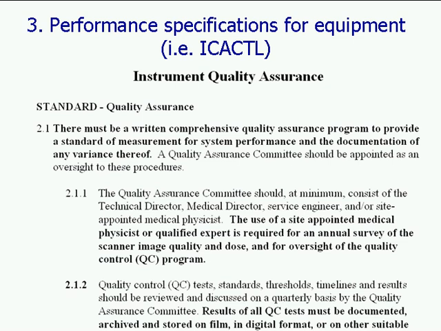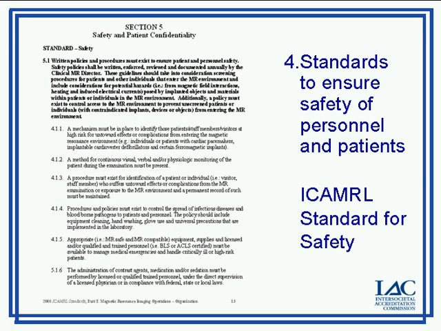Also, the law requires that the standards include performance specifications for equipment. And here, again, I've chosen to demonstrate from the CT standards just a piece of what the instrument quality assurance requirements are. Basically, if you are operating a CT laboratory and applying for CT accreditation through ICACTL, you must have a quality assurance committee. And that committee can be made up of many people, but at a minimum, you have to use a site-appointed medical physicist or qualified expert for an annual survey of the scanner image quality and dose, as well as oversight of the quality control program. And you must provide documentation at all times of the quality control tests.